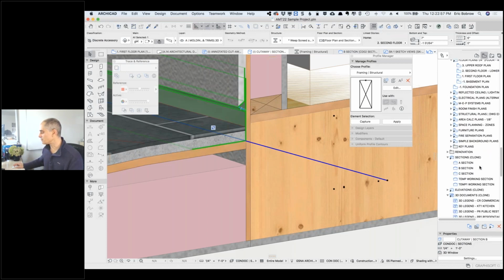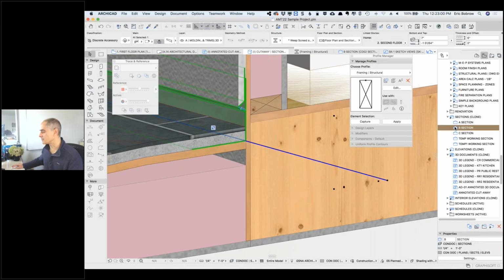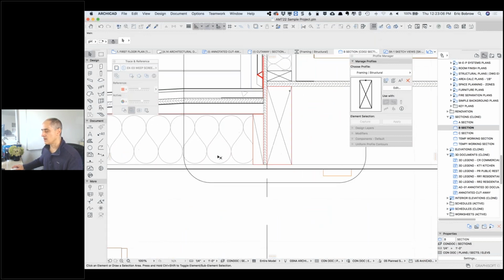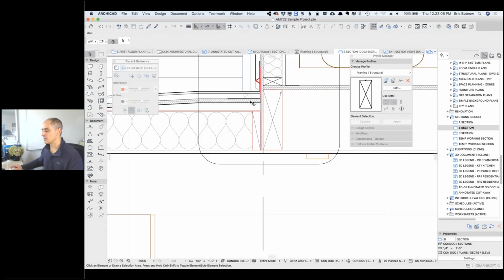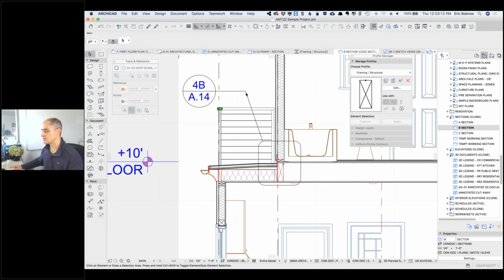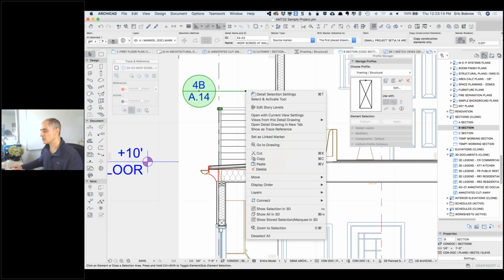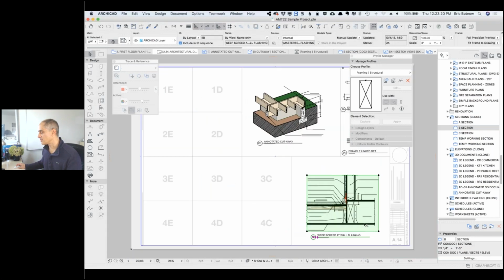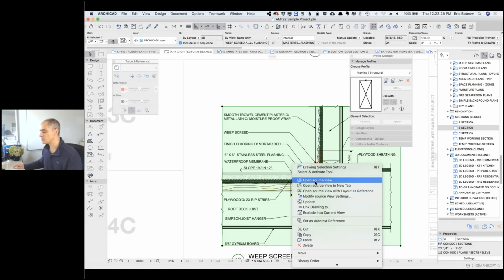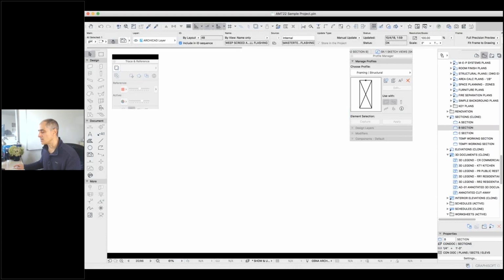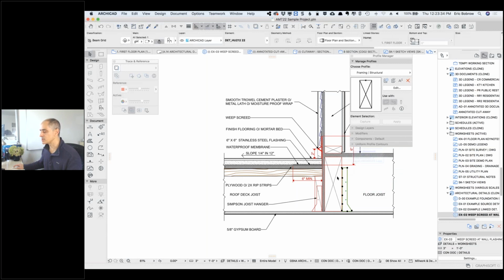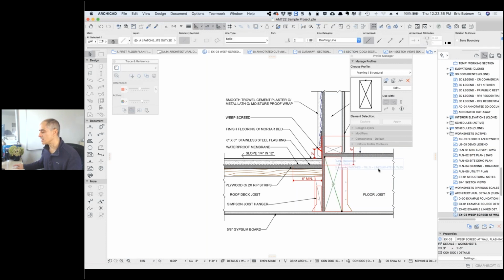So if I go to the section again here, we can see here's that area carefully delineated, and here is the detail drawing. Let's say go to the drawing in here. So here's the drawing. Let's go to the source view. Now, this is, as all details, it's got combinations of 2D elements and 3D elements in here.